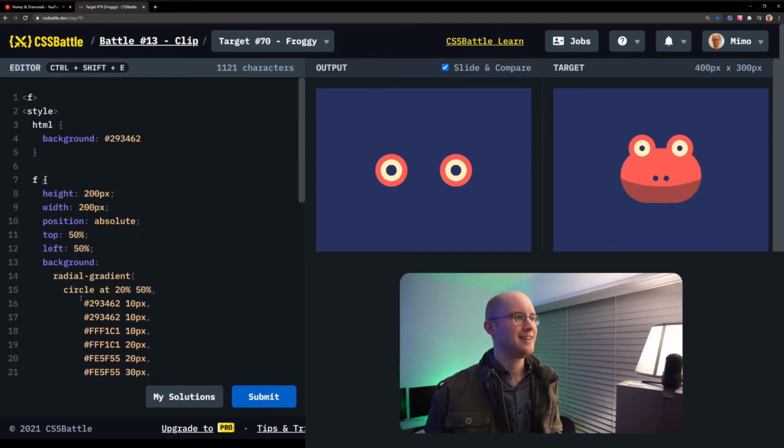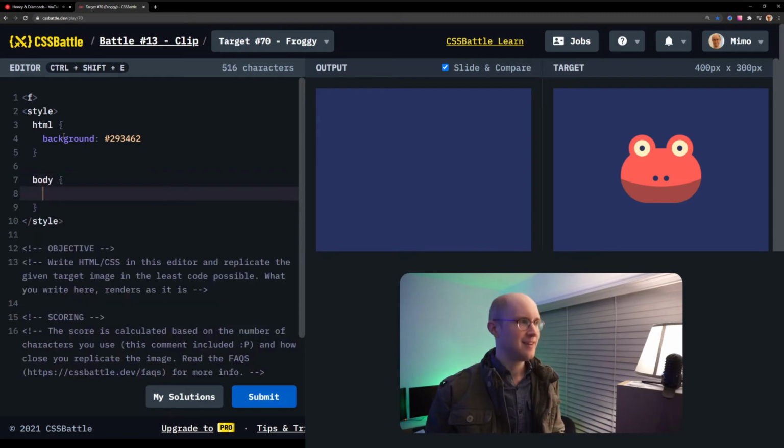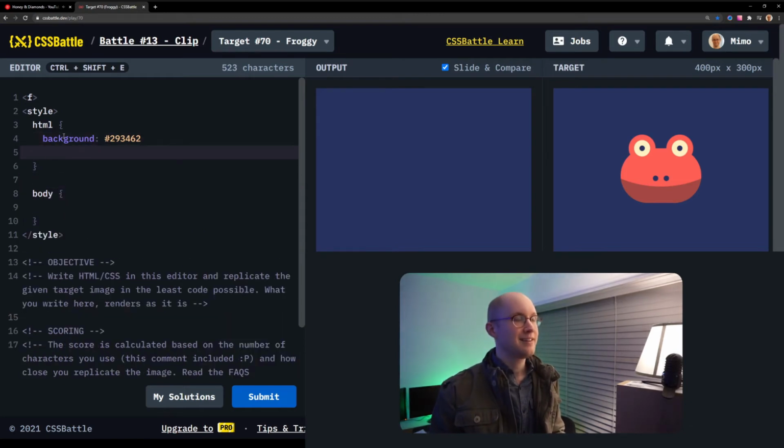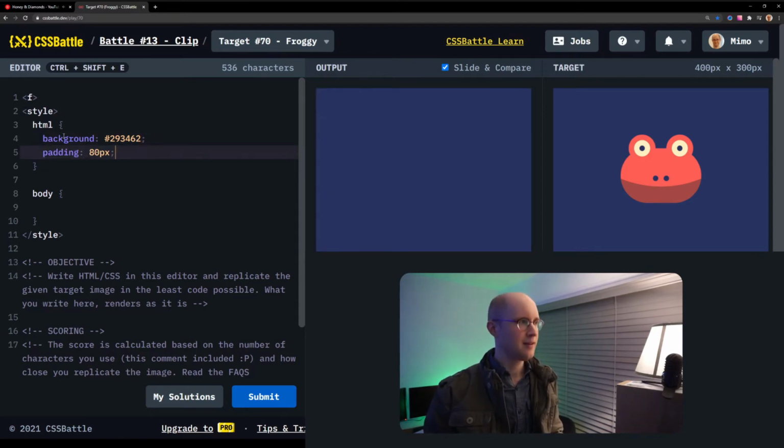Okay, this is the tough part, right? Always doing the jimmy. I love putting padding on the HTML because I know this ribbit face is going to be the axis for all the action going down. It'll be this red color.